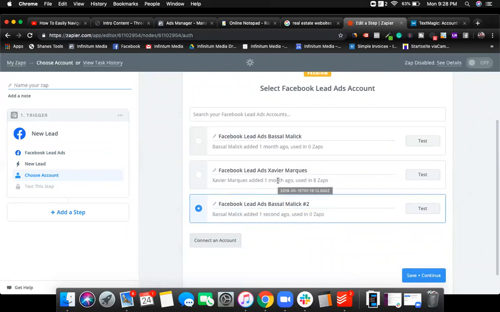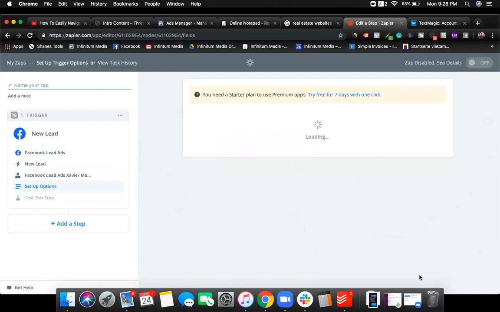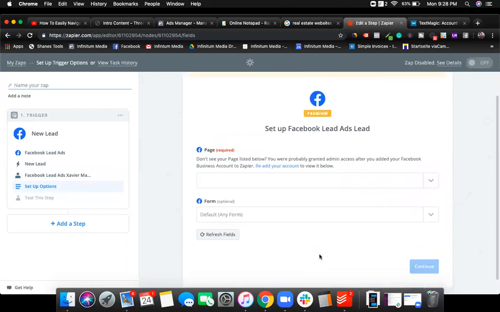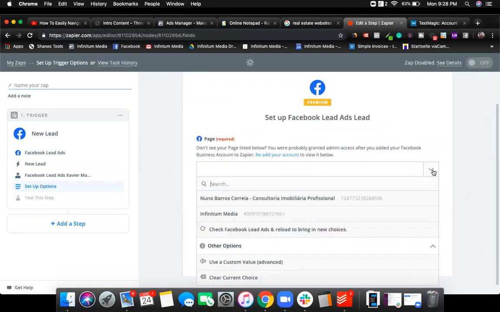So you will connect your Facebook account, and on that you will have to connect the page of your client with which you're running the ads and on which you made the lead form. You will need that page, so it will automatically retrieve the lead forms from that page. Once it's connected, you click save plus continue, and then you select the page.